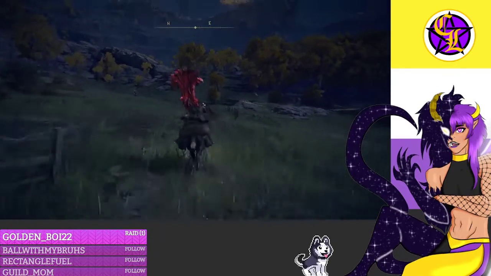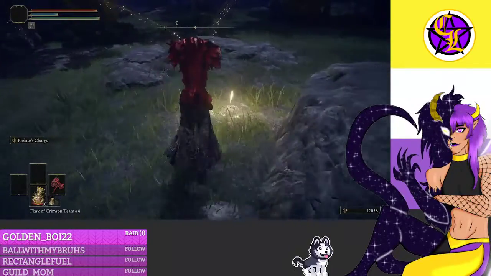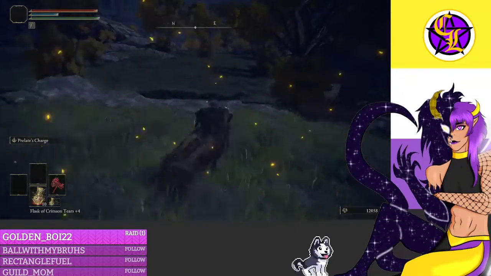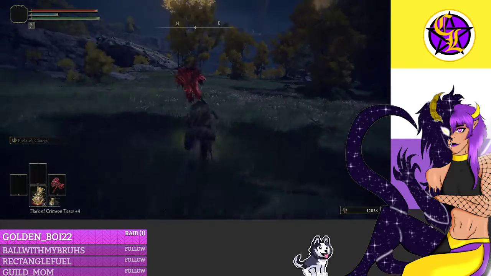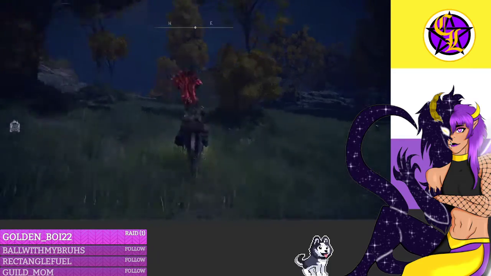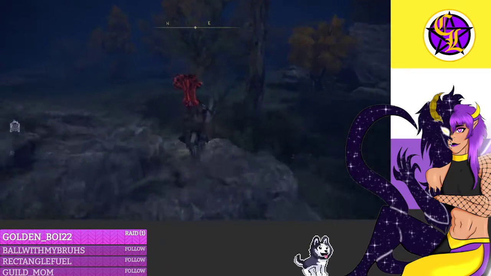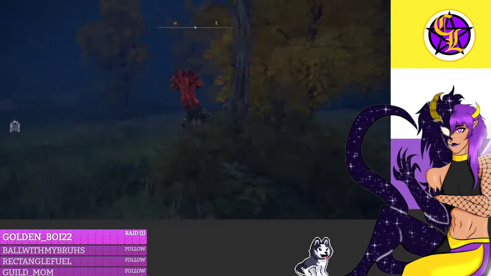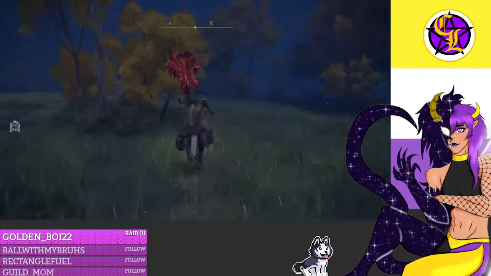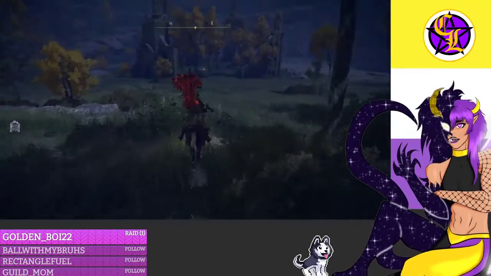Now there's another rotten stallion that I'm just going to avoid like the plague. Over to here. Then run through the woods, loot it. Head over to the fort as well, because there's a few things there. And then we can head down into Nokron.